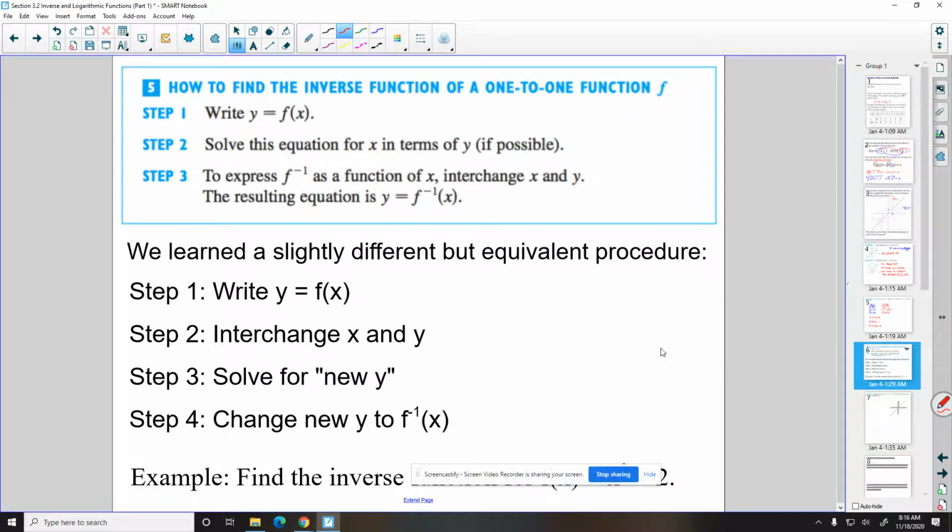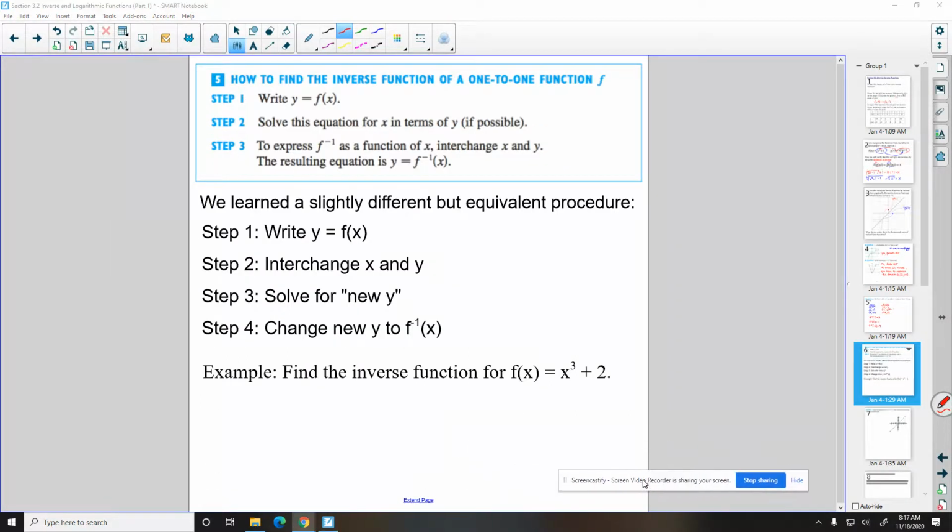Okay, a couple more pre-calculus-y things and then we'll get to the calculus. One more thing you do need to know how to do with inverse functions is finding the inverse equations when you don't have a graph or any other information given other than an equation. So I have the steps written here. This is the book's steps, and then these are my steps down here. Whatever makes sense to you is great. I'm just going to walk you through an example.